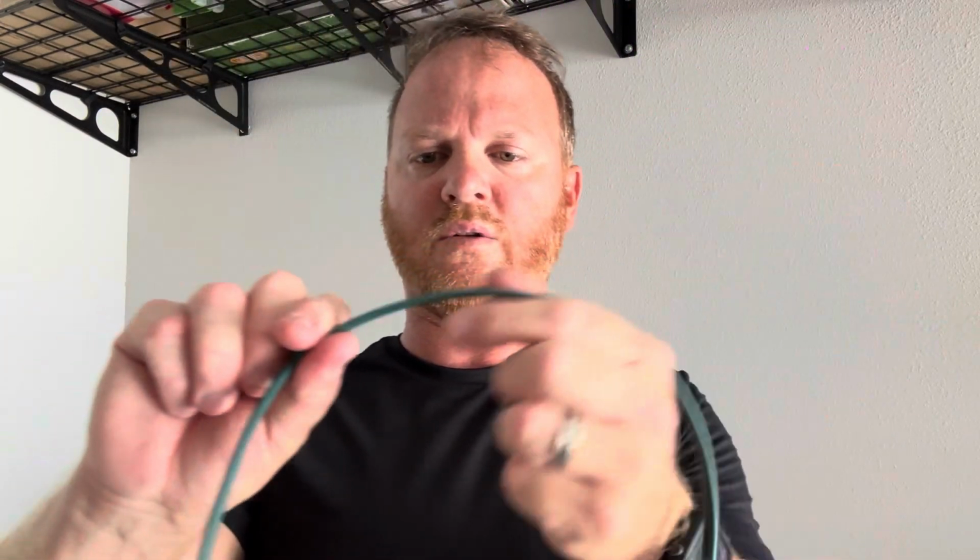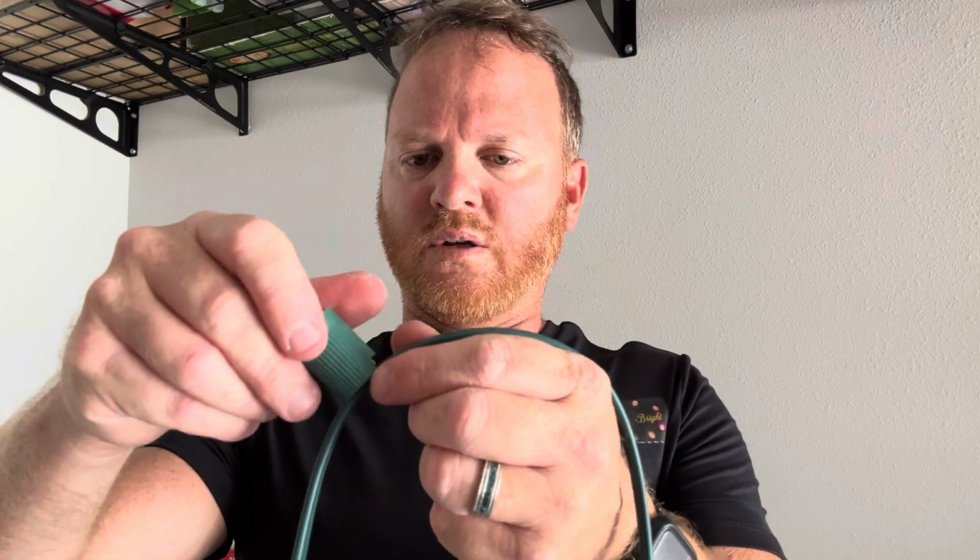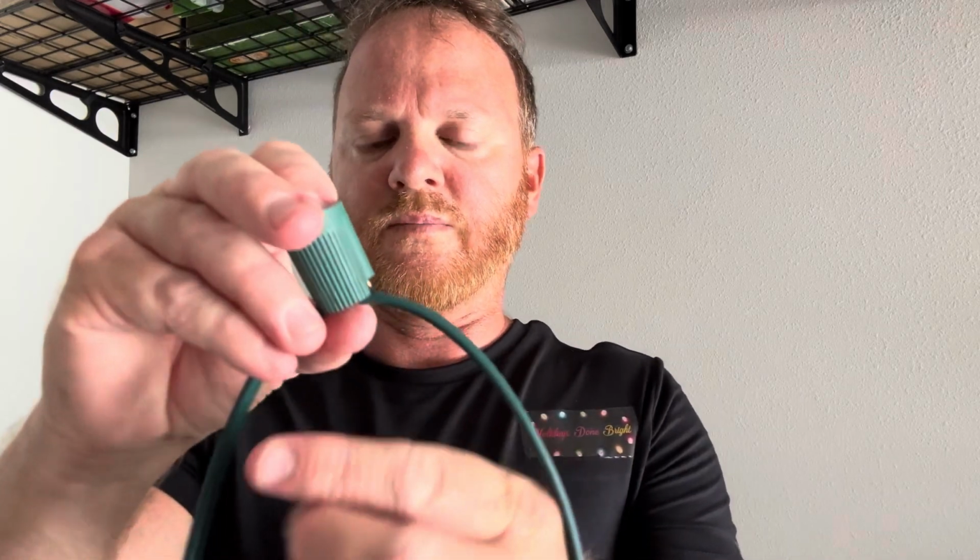So these have the vampire teeth too. You're going to take this and put it wherever you want on the wire. It has a little channel there. So you put it in here, you put this bottom piece on, pop it right in, and that's it. You make sure it's shut securely, and then these things will light up.